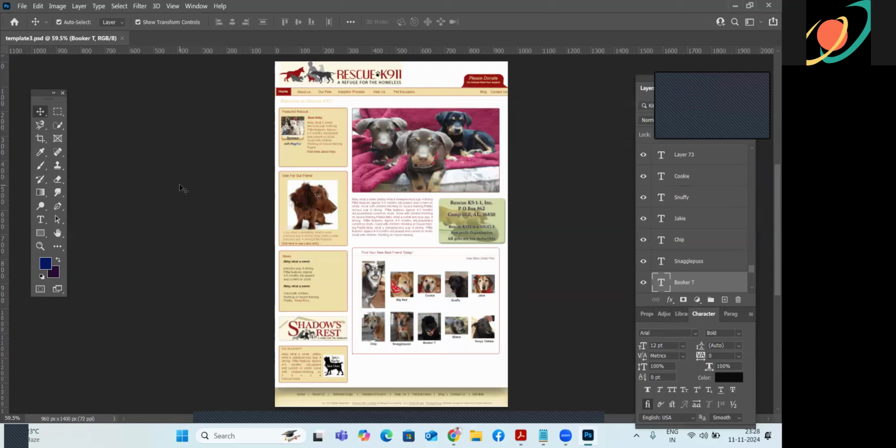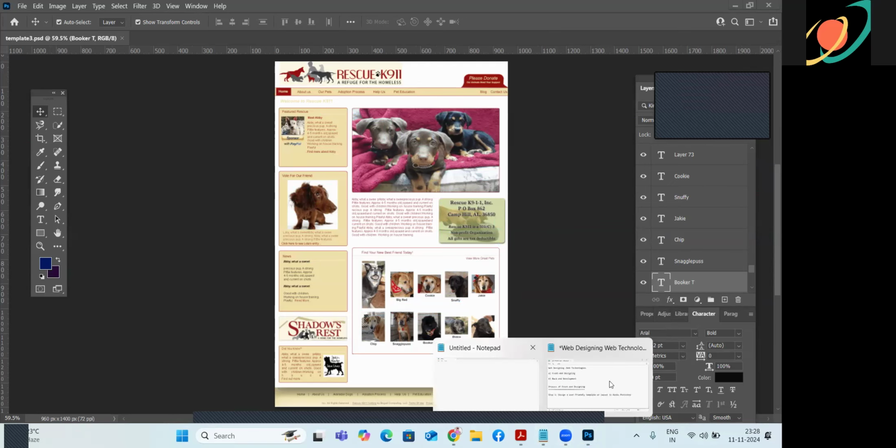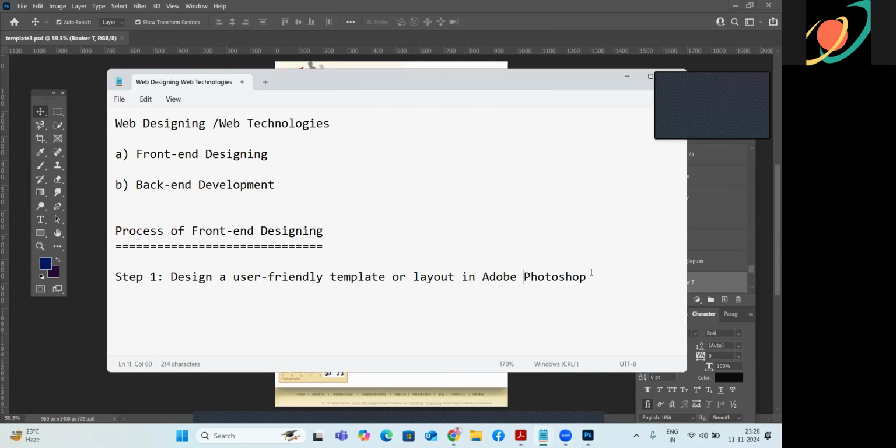Now what is a template? Now template is Photoshop template. Let's come to that now.